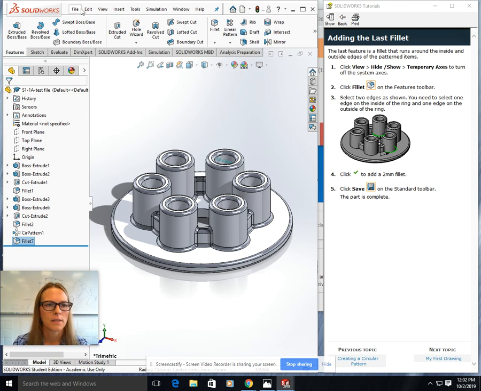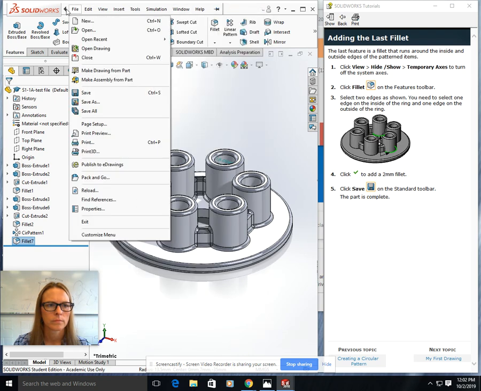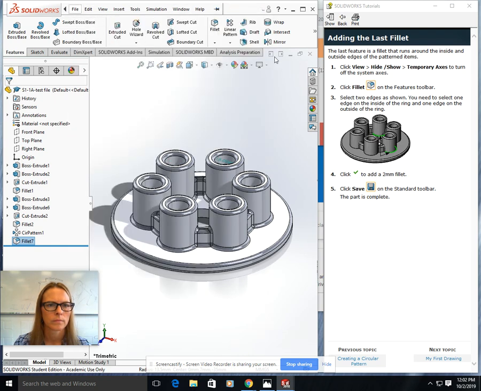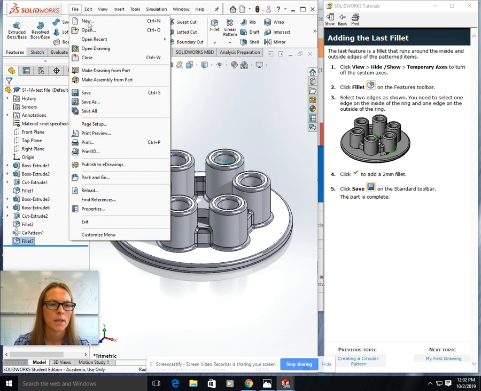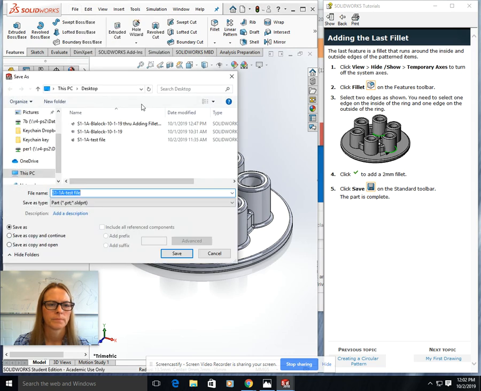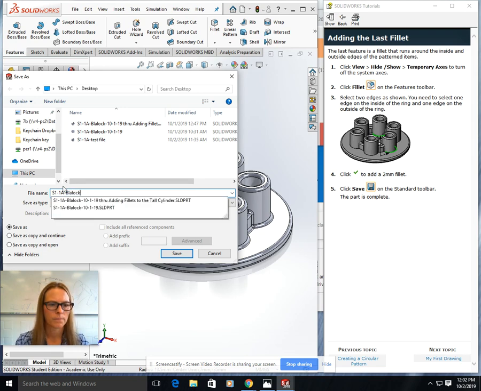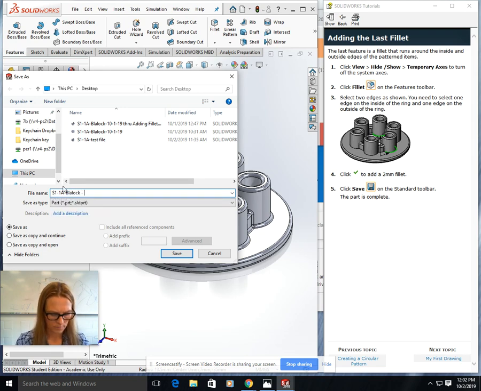And now we can click Save. Or File Save As. You can name your file, so Blaylock 10-2, adding last fillet.